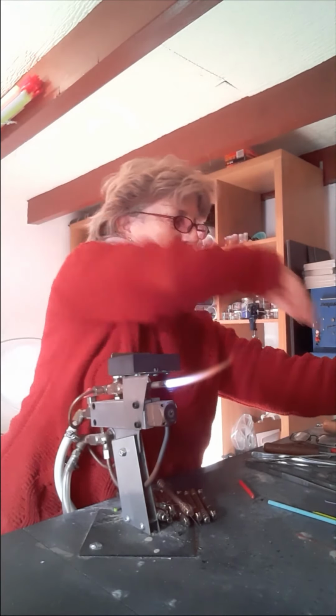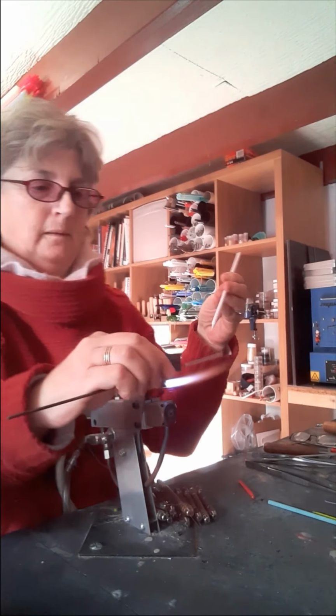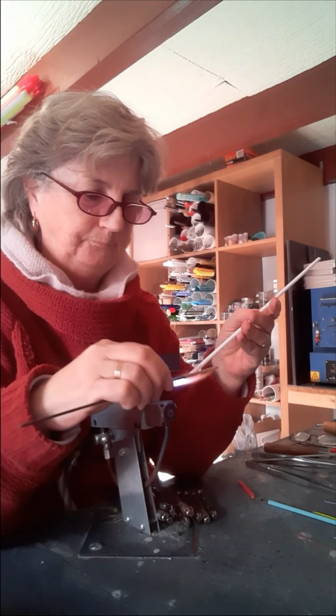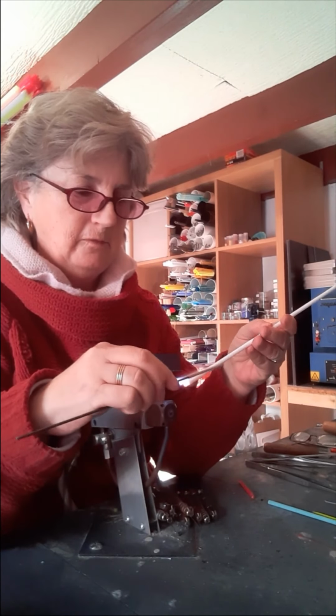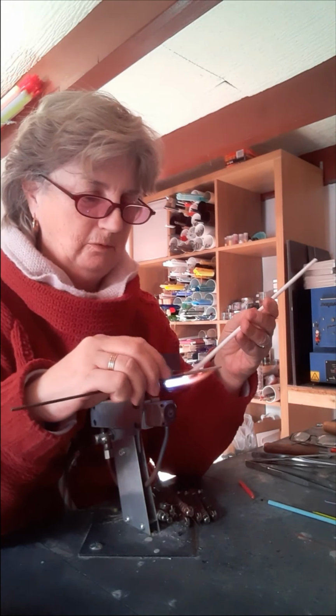So I'm going to start at the end of the mandrel with this one by making a barrel bead. And then I'm going to add a couple of stringers around the edges, and then you'll see the reactions when we put the bicarbonate on the bead.